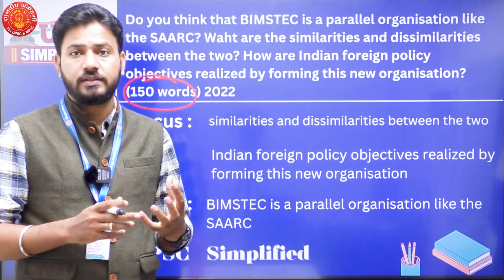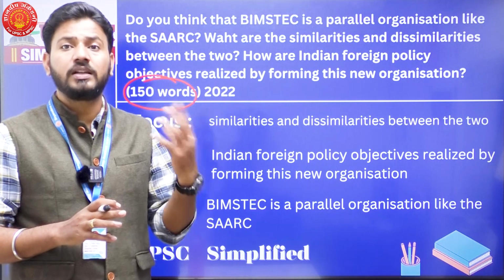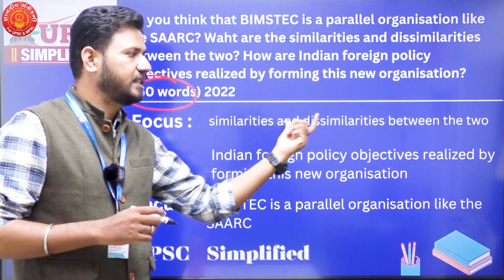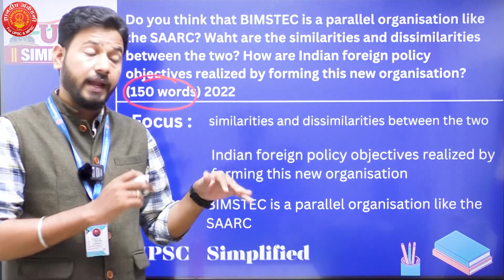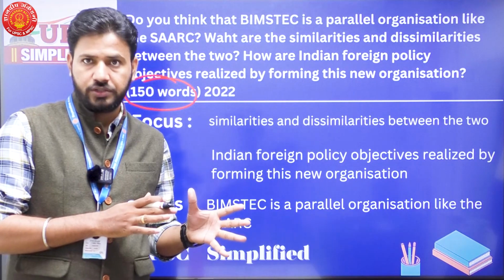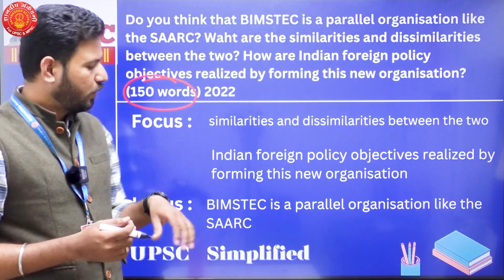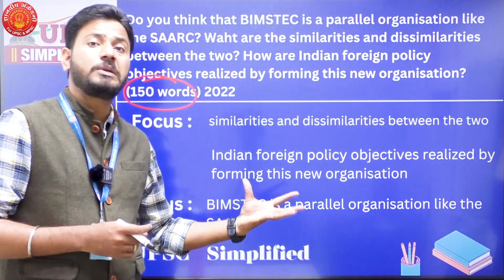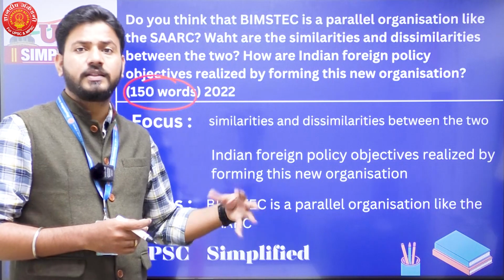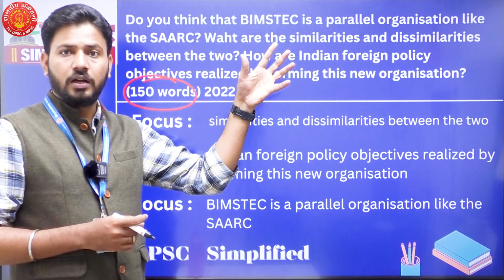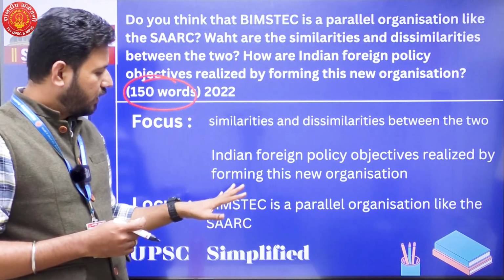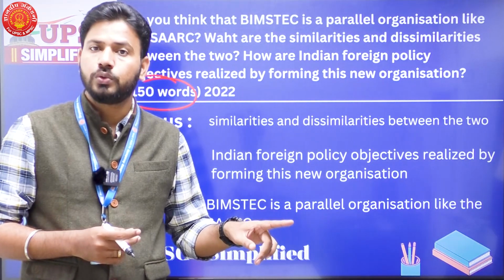Now, all these three questions are of equal importance, but I would still say that the focus of this question is the similarities and dissimilarities between BIMSTEC and SAARC. And the second focus is Indian foreign policy objectives realized by forming this new organization, that is, by forming BIMSTEC. Now, the locus of the question is: do you think BIMSTEC is parallel to SAARC? Now, why do I call it locus? Because though it is an important question, though it is a direct question, we are supposed to not write much about this part of the question. So I say this is the locus, that is, is BIMSTEC a parallel organization to SAARC.